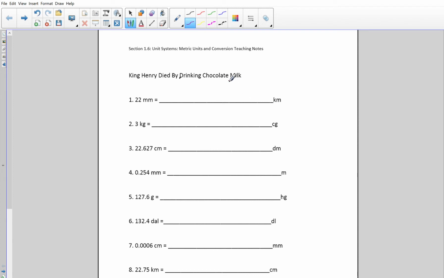So I'm going to start here, and I want to get all the way to here. What I do is I don't count where I am, and I'm going to jump: 1, 2, 3, 4, 5, 6. So I've got to go 6 spaces to the left from wherever the decimal is in this problem in order to get to my solution. Since this is a whole number, there's a decimal right after that 22. So really I'm moving that decimal 1, 2, 3, 4, 5, 6 spaces to the left and adding in zeros.